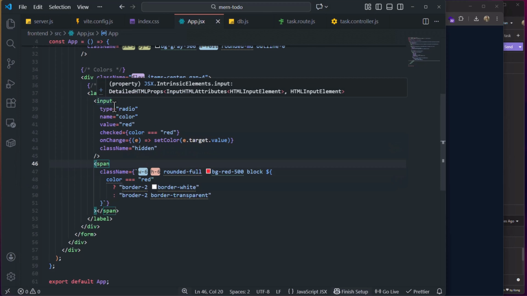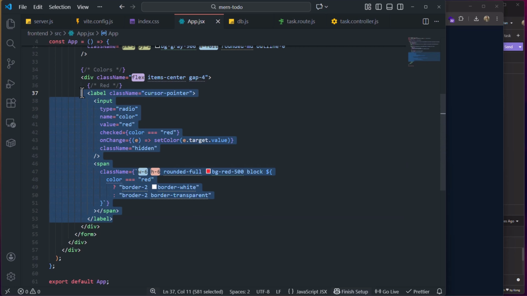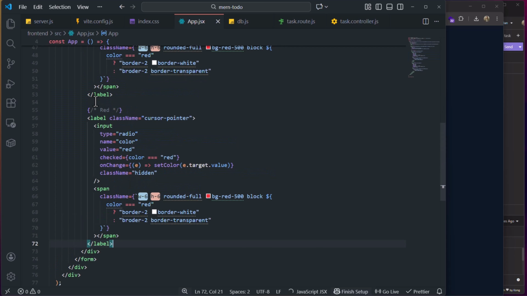Now let's create the next one, which is the blue color. For that, all you have to do is copy this label from this red comment and paste it right here. Let's change this to blue.